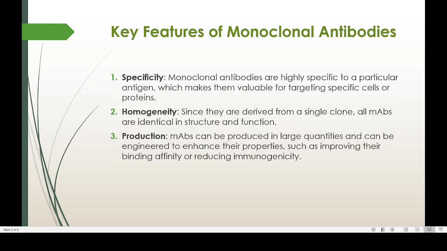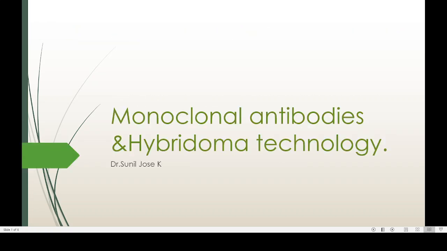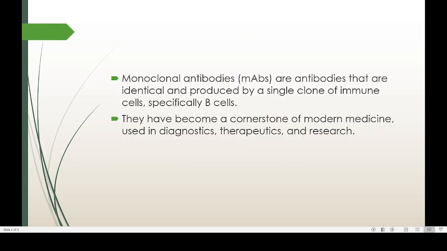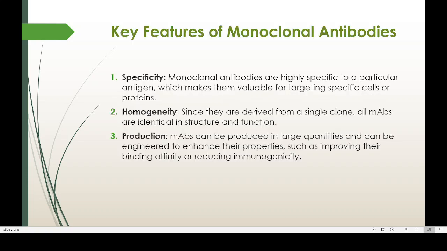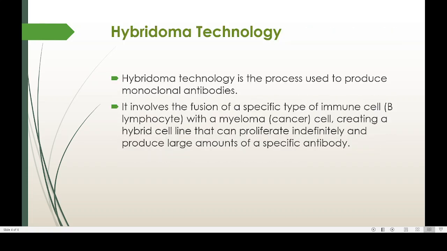Monoclonal antibodies are always closely associated with hybridoma technology. So here there are three important features. We have to understand what a monoclonal antibody is and what the three important characteristics of monoclonal antibody are. Then we have another technology that we usually associate with monoclonal antibody, that is hybridoma technology.